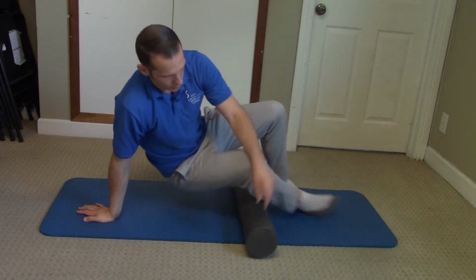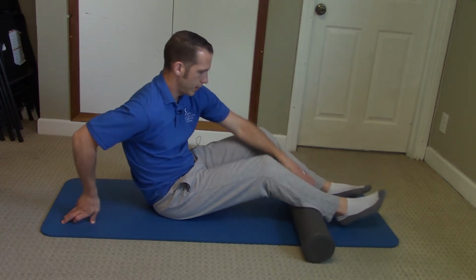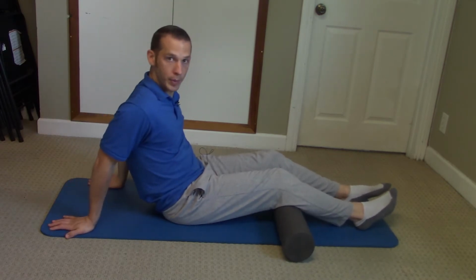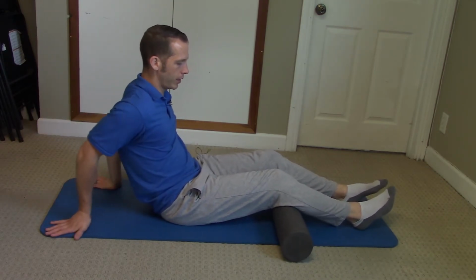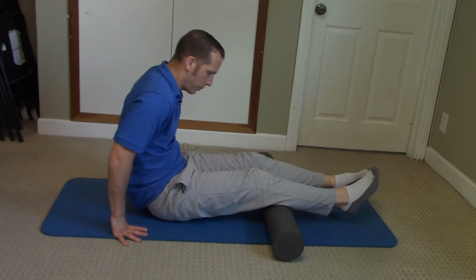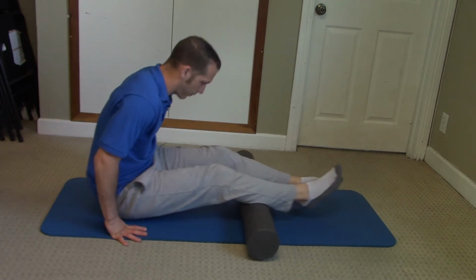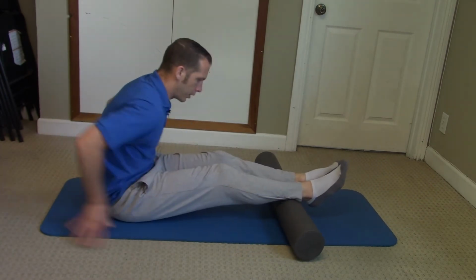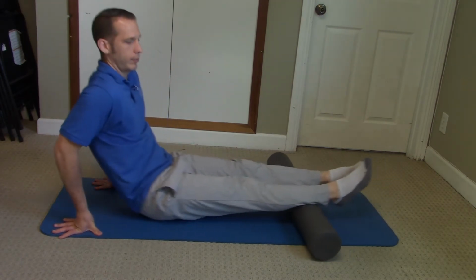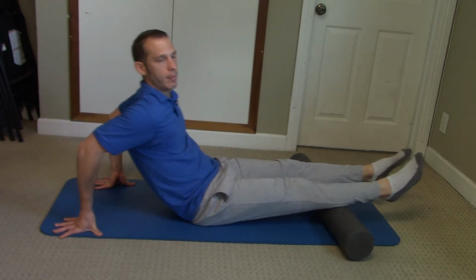Place your foam roller on the ground. I like to start high with this one. Place your arms behind you to give you some support, and you're going to be able to lift up a little bit with your arms. So you lift up a little bit, and you're just going to roll back and forth. You can always reposition it with your hands. So it's going back and forth, and you can do one at a time. Right now I'm doing both at a time.